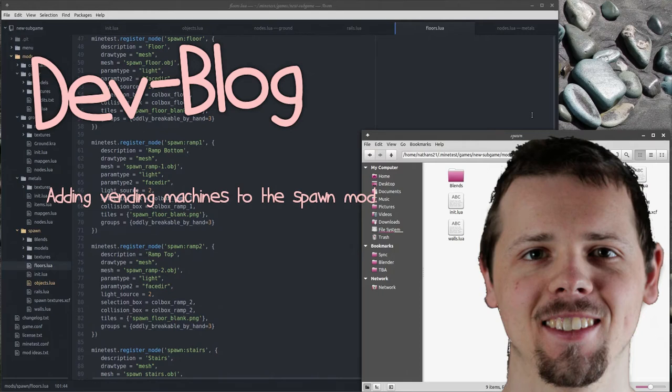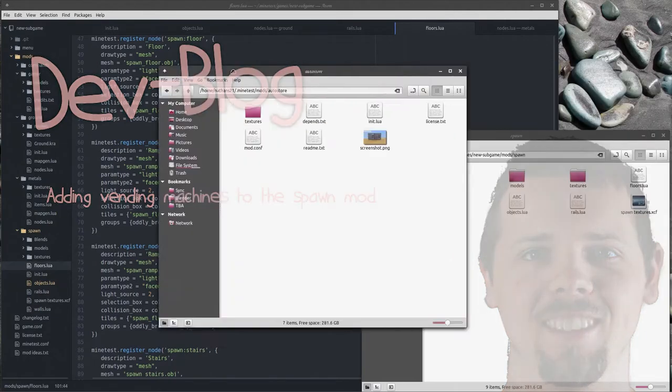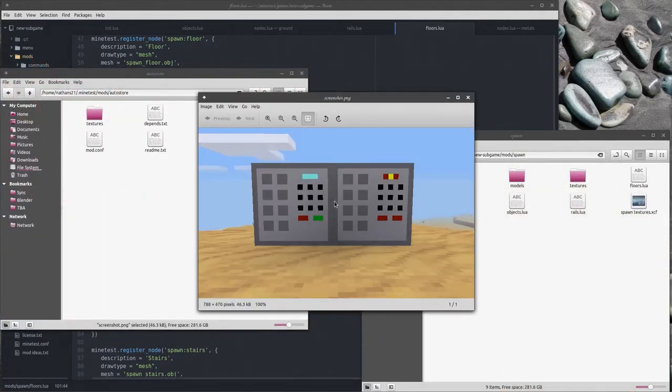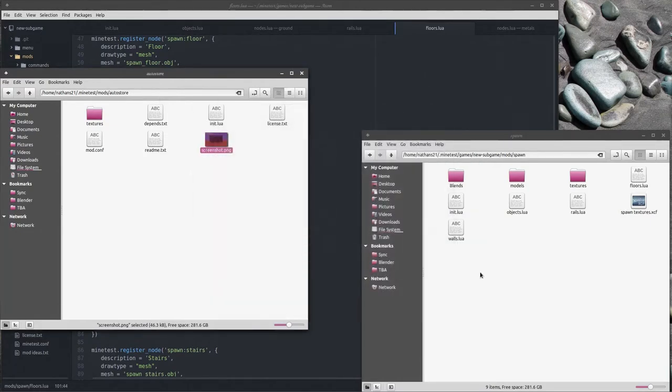Hello everyone, welcome back to the Devblog, and today I am going to be adding my autostore mod into the spawn mod.